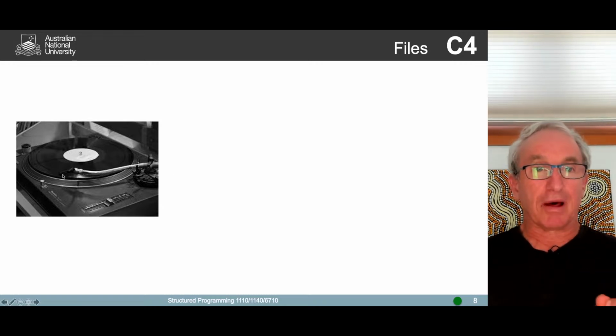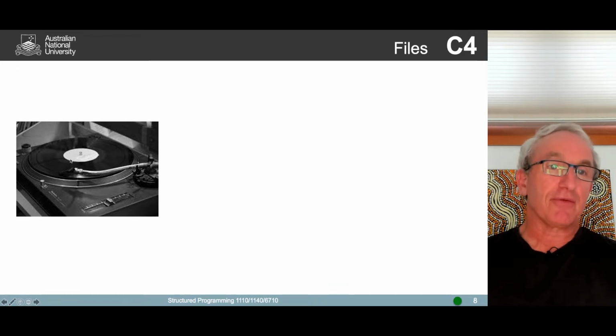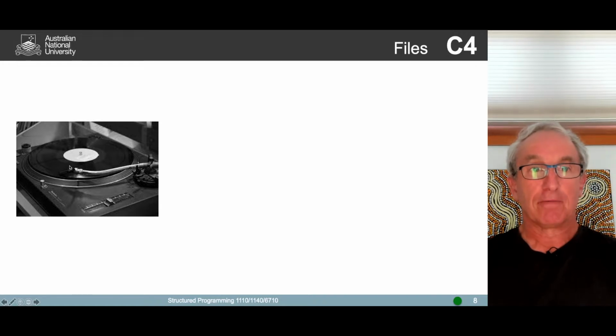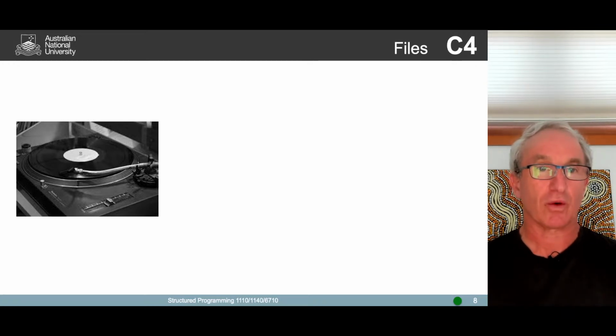But what's really cool about this compared to the tape is you can lift this up and move it to a different place. Okay, so if you want to get from the song here on the record to a song here, you don't need to spin this thing around until it eventually gets there. You can lift this guy up and then drag it across and then drop it down again at the place you want. There's a bit of guesswork in getting it in the right place, but if you look very carefully at the pattern of grooves on the thing, you can actually easily see where you want to go.